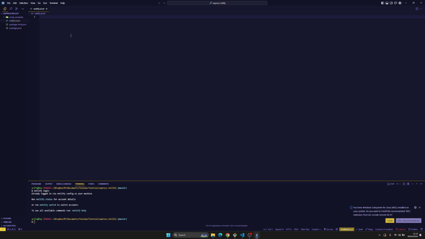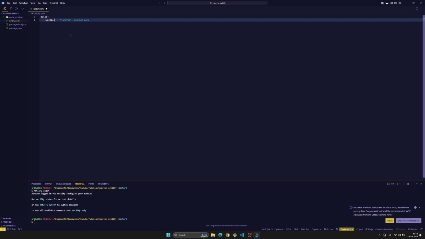netlify.toml. Here you can write specific requirements for the functions, because this runs on a serverless function. So you will declare what the folder is called, which is functions.